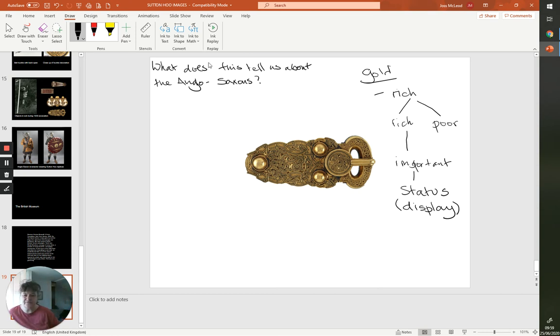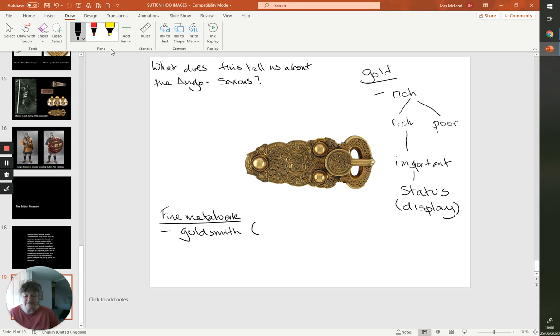So what else? Well, the other thing that I noticed is that it's very, very finely made. I couldn't make it. And think how much more sophisticated our society is now. So it's, I would say, fine metalwork. Now, what does that tell me? Well, one of the things that it tells me is that this wouldn't have been made by the man who wore it, would it? They must have had people who work with gold, which I would call a goldsmith, somebody who works with gold.